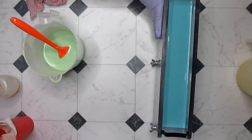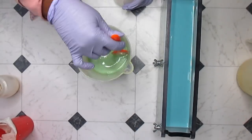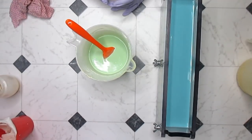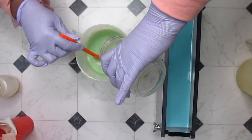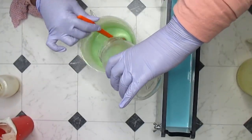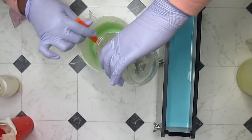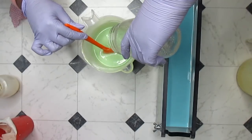So this is just my oils and creams and all that, and I went on and put the color in it already. Let me make sure I'm doing the correct one. And then this is my lye water. I could have just weighed out the lye each time, but I just figured, put it in separate cups and keep it simple. That way I didn't forget or get confused.